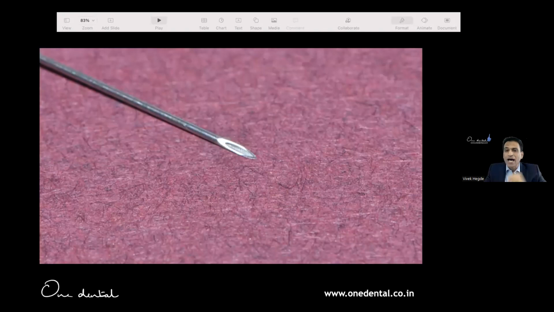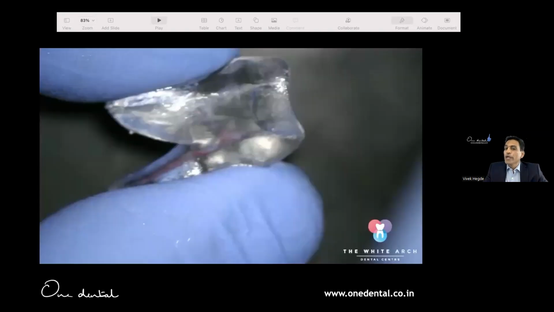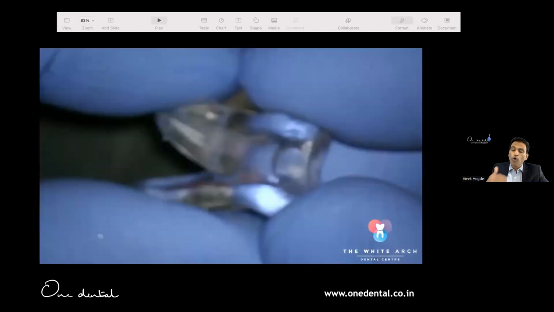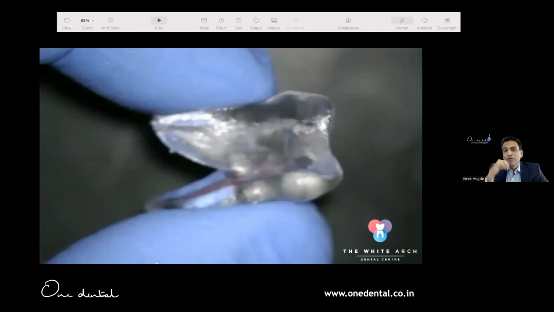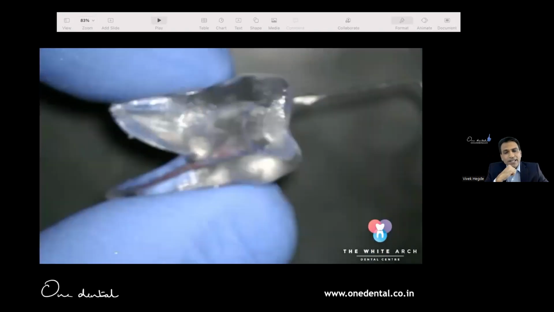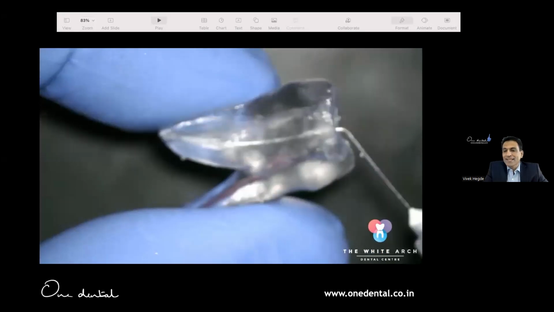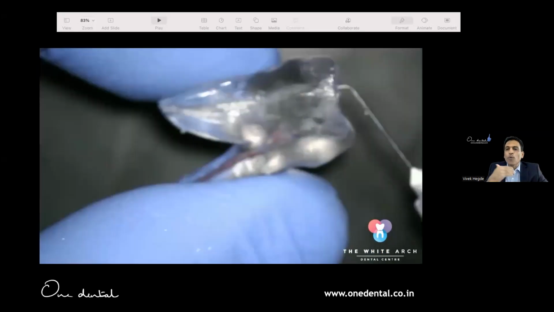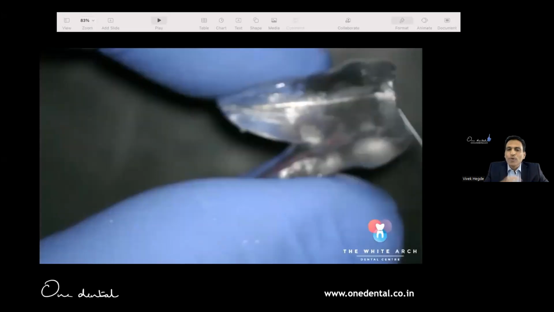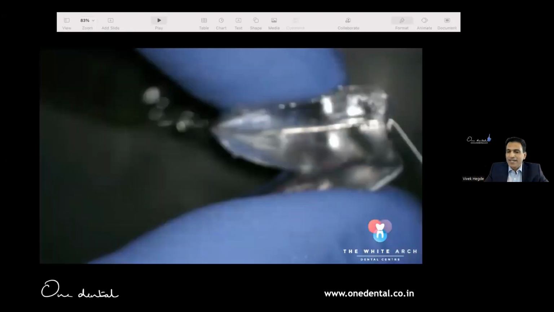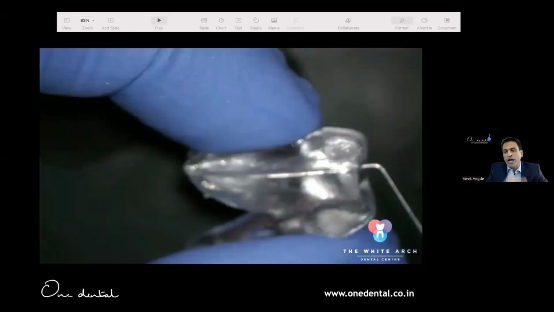It does less harm. But if you say that you're going to use this needle to irrigate a root canal system, where the needle has to actually go into the zone of infection, which is the last 4 millimeters, then I think we are in trouble. Because this becomes like a piston and a cylinder. It becomes like a one-way traffic. See what happens. Ideally, you're supposed to eject the solution, not inject. See the outflow. See how much is going out.